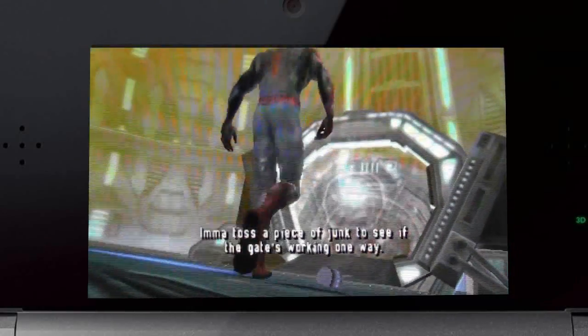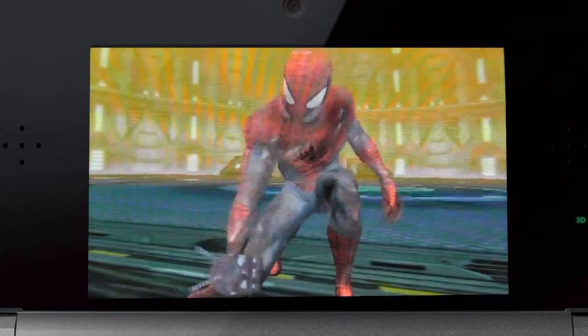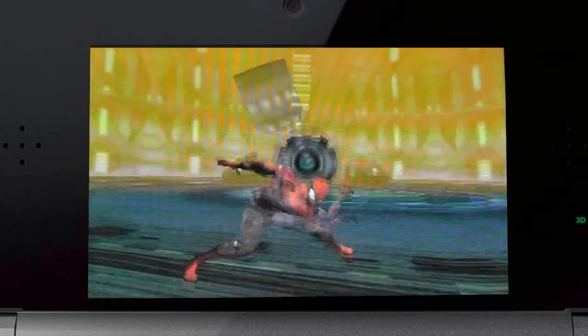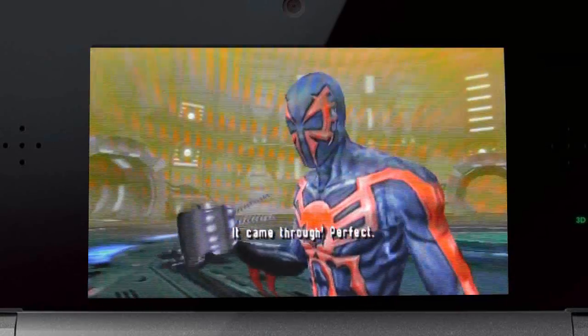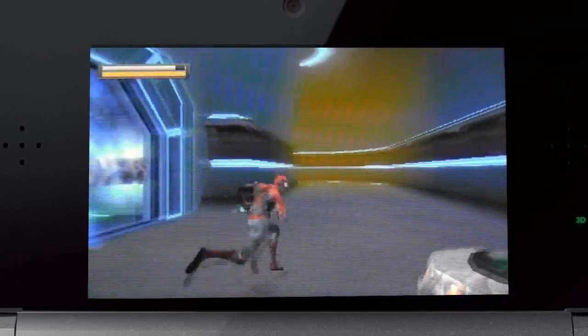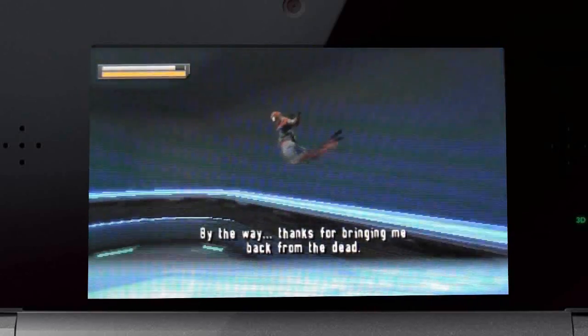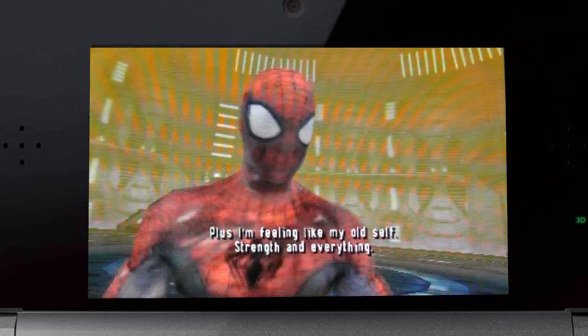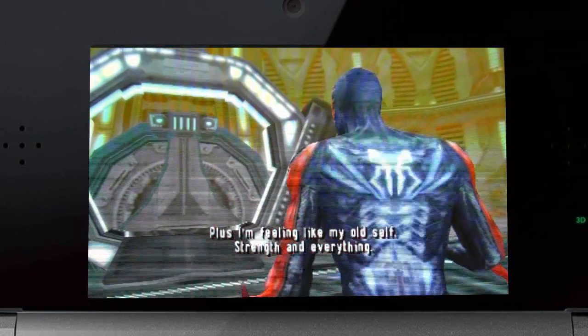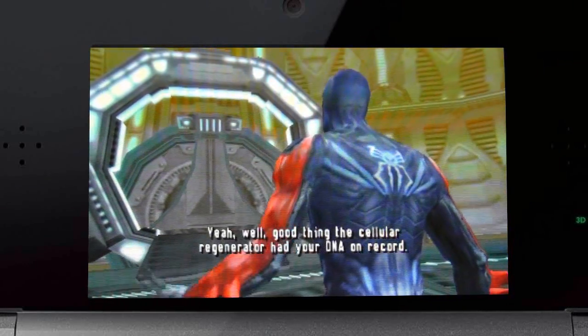Now just for clarification, the 3DS version of Edge of Time is actually a port of the Wii version, and the Wii version is also a port of the PS3 and 360 versions, but the 3DS version surprisingly looks slightly better than the Wii translation. The environments and everything else look identical, but the only thing in the graphical department that sets the two apart is the Spider-Men themselves. Both Spider-Men look more detailed in the 3DS version than they do in the Wii version.